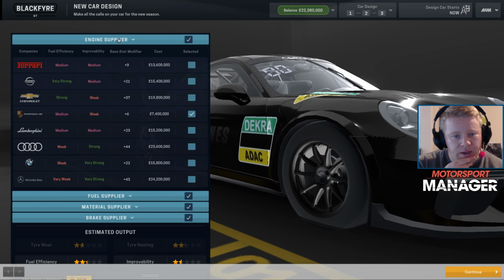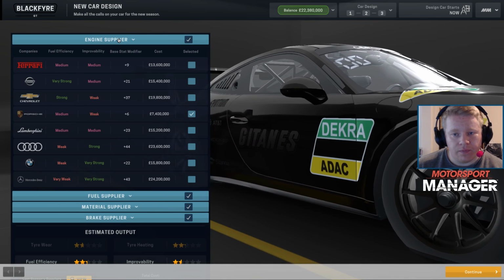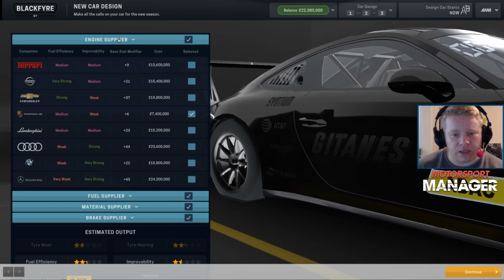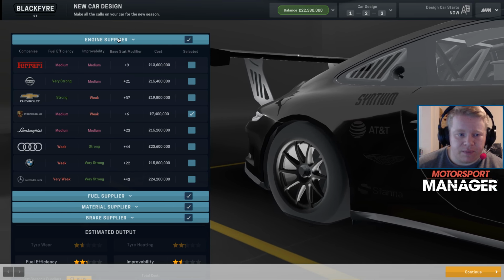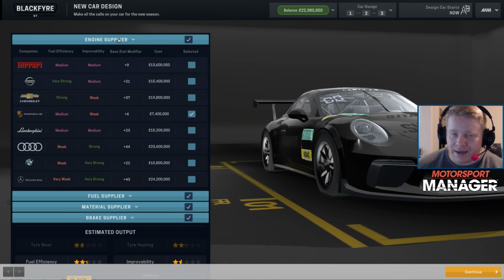Now, at the end of the last season we finished 4th overall. And I also said we're going to pick next year's car model based on the engine. As you can see, the cheapest engine is the Porsche engine. I'm going to go ahead and take the Porsche engine.